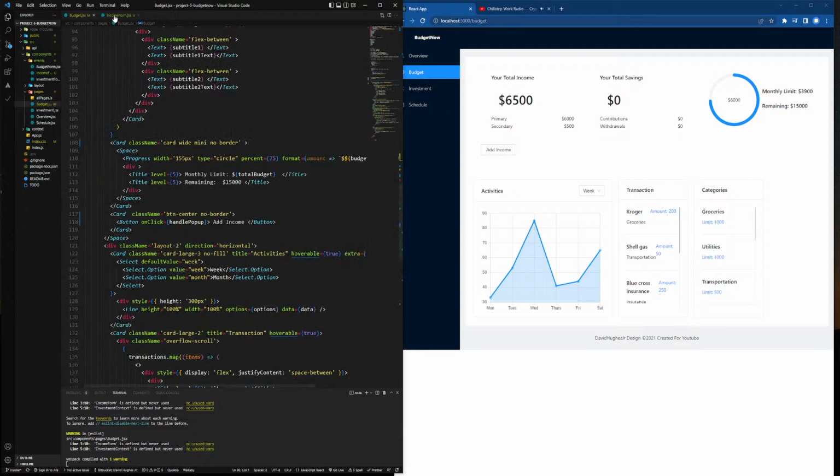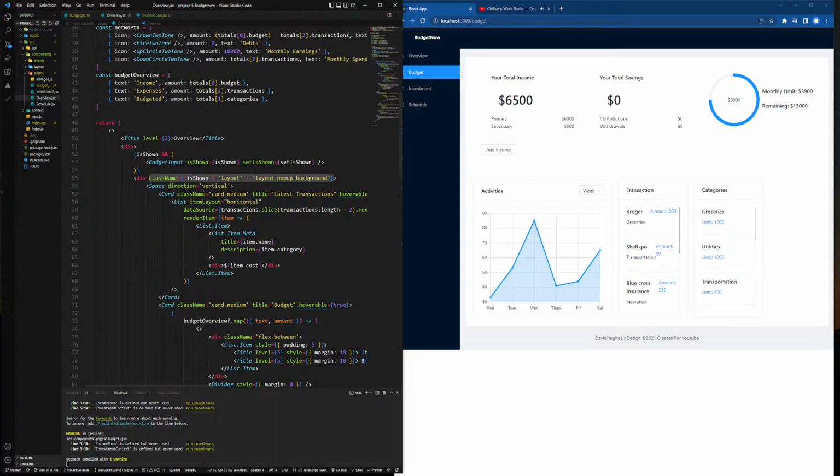Let me get rid of budget form and let's go to overview real quick. Pages, not layout. We want not context. Pages, that's right.